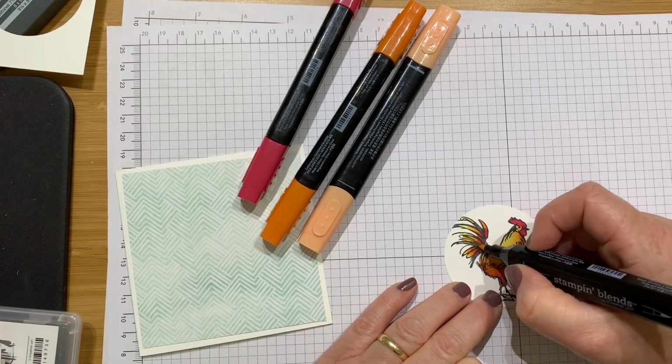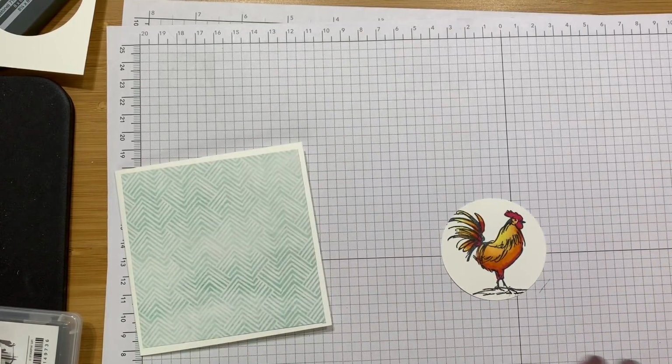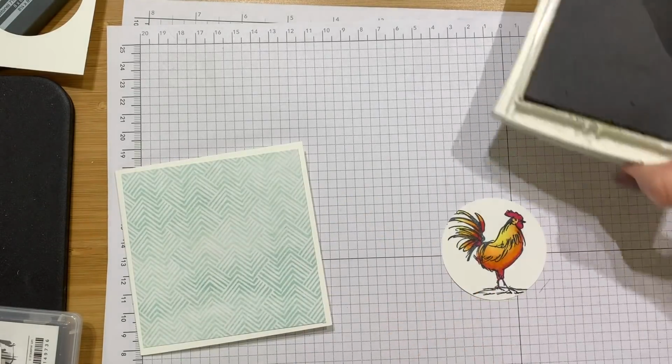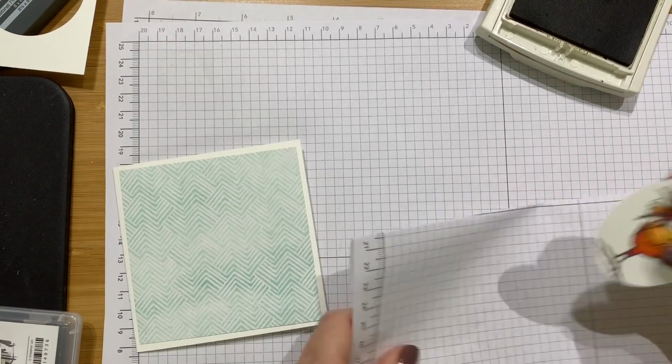Right, there you go. So I've kind of finished him, and you just want a rooster. Now, I am going to stamp some of those grasses next to him. I really like that, so I'm going to pop that in here. I grab a bit of scrap so I don't make a mess of my grid paper the first time I use it. Do you do that?